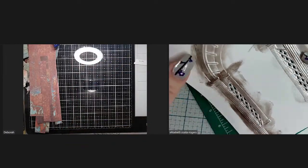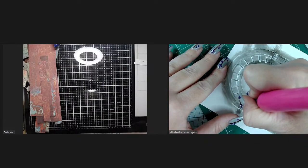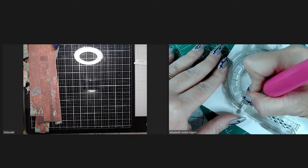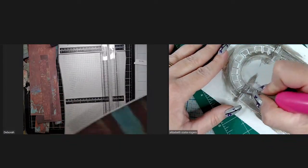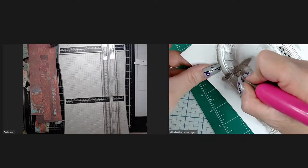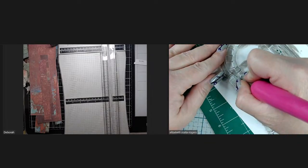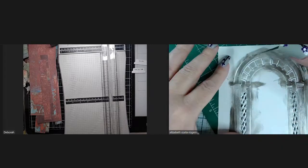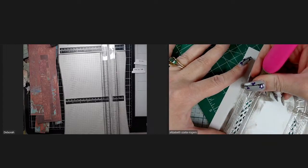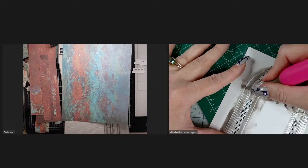Okay, I must find more paper. Paper, she says. Got those three. Now I can just run it through the laminator. Now I need another. I need two more. Oh, no. I got, here's one. Twist hiding.